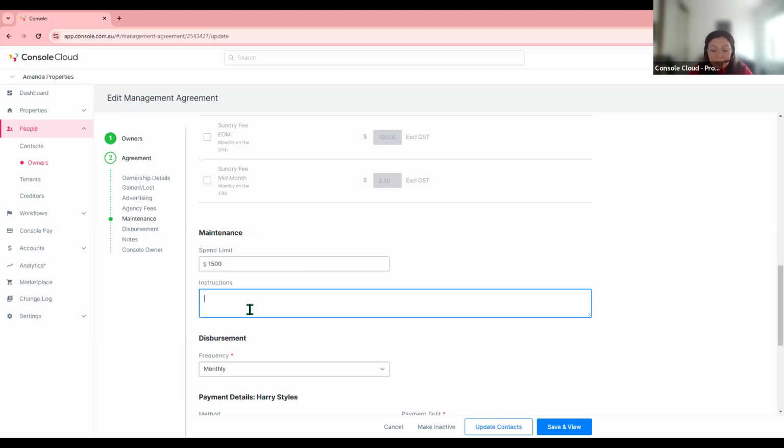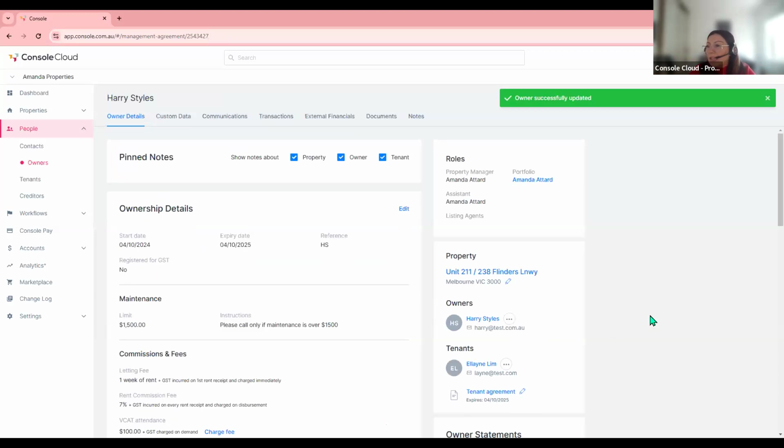I used to be a property manager, and I had owners that used to not allow us to spend any money and wanted to be called for every single maintenance. So this is where I would have been able to pop in my instructions. So please call only if maintenance is over $1,500. And we're going to save that there.